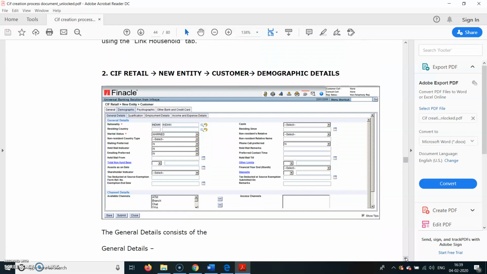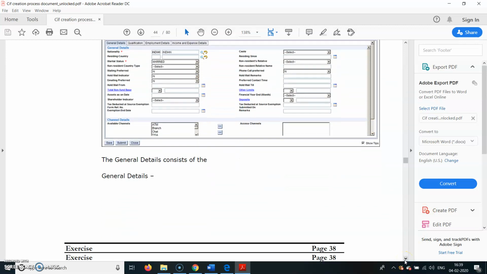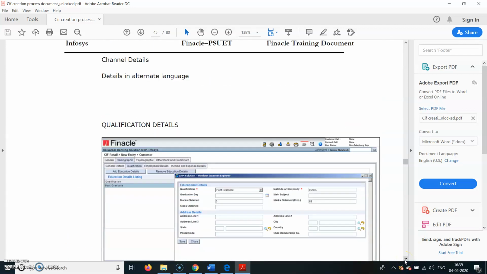The options we have learned are KIF retail, new entity, customer, demographic details. Here you can see marital status, whether he is married, and nationality. These two fields are mandatory, the rest are not mandatory, and you can fill them up, like caste, if it is available, and mailing preferred, whatever the mailing preference is, you can enter it here.